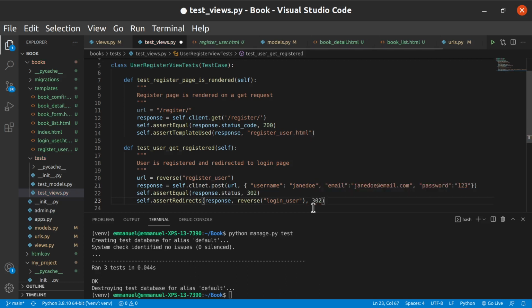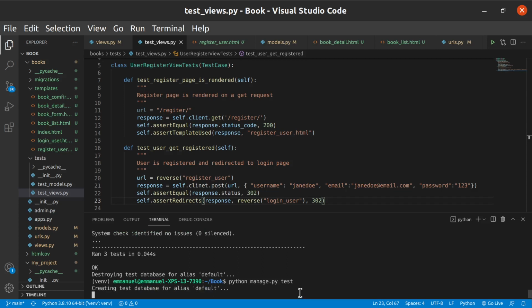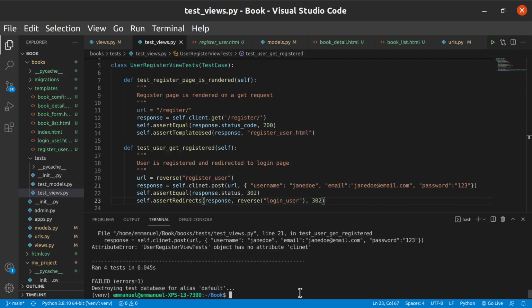All right. So when you do that, let's try now to run our program again and see. And the good thing, we have an error. It says register this object has no attribute. I think it is client.